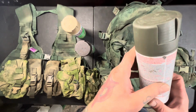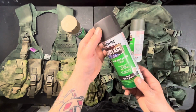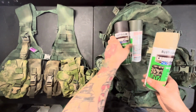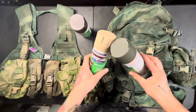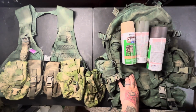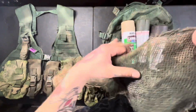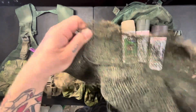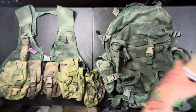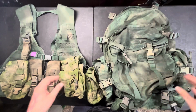These are the three colors I use. We have the foliage green, dark foliage green, the dark earth brown, and the sand. Primarily you're going to use the sand and the green together, but tossing some brown in is always great. Take some old gauze or some old burlap sandbag, and I use it similar to how a lot of people use a laundry bag, but I like this square pattern better personally. And when we're all said and done, we get this.